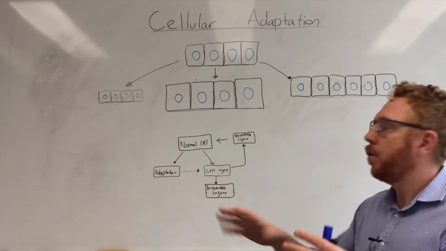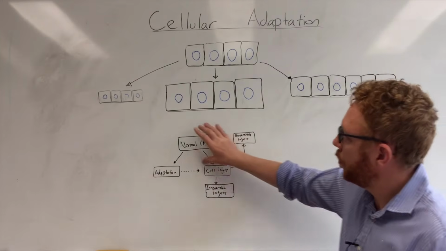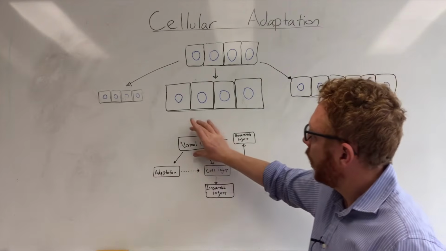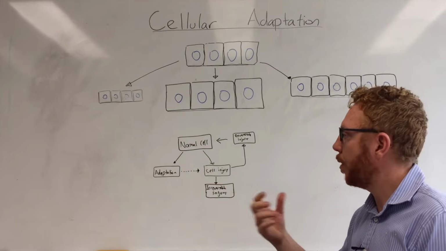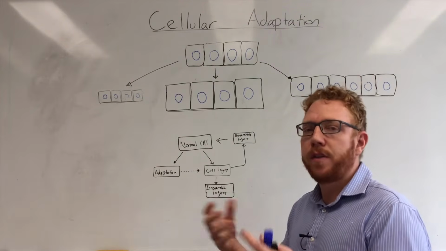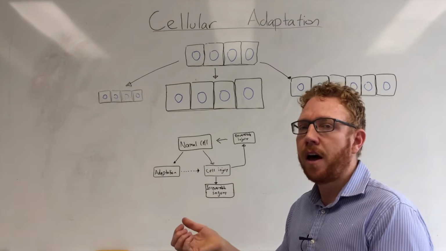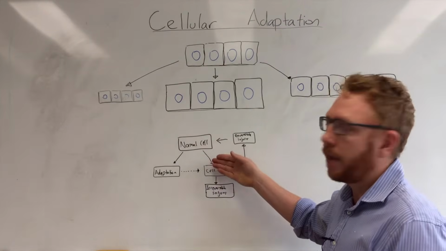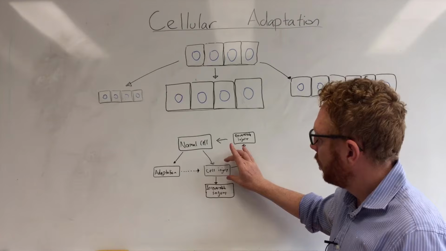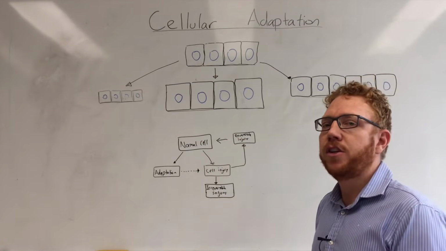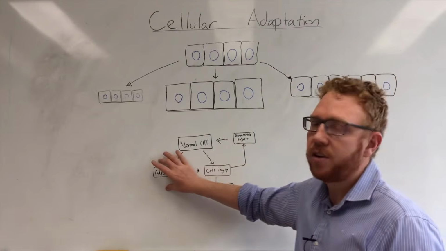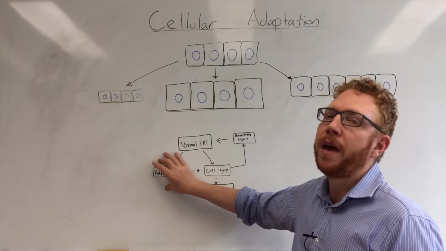So essentially, before we get to adaptation, I just want you to really understand this diagram, that a normal cell, when stresses are placed upon it, the cell needs to adapt to these stresses to keep the cell alive. Okay, some of the exposures could be very injurious agents, so that could be, say, a reduction in oxygen, or some can be just an increase in demand.